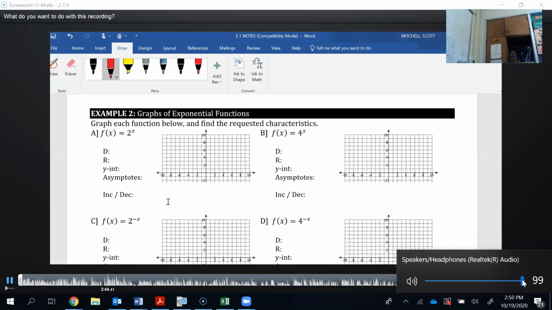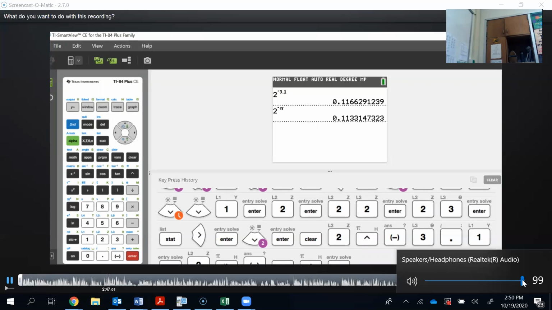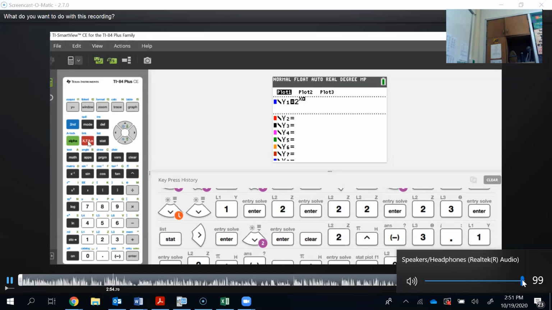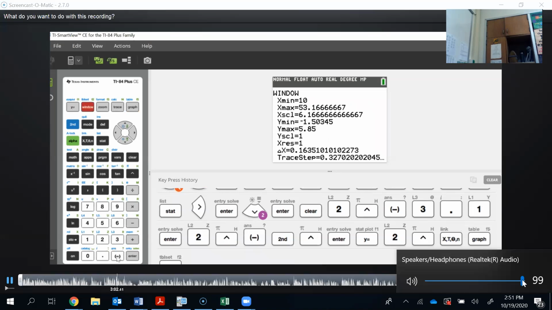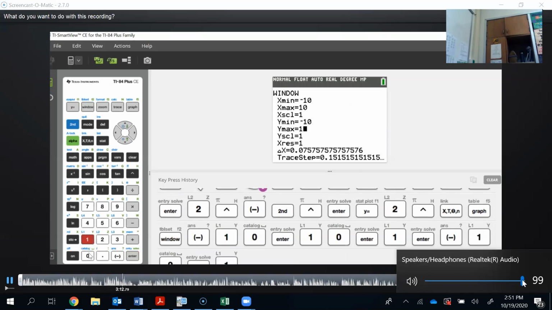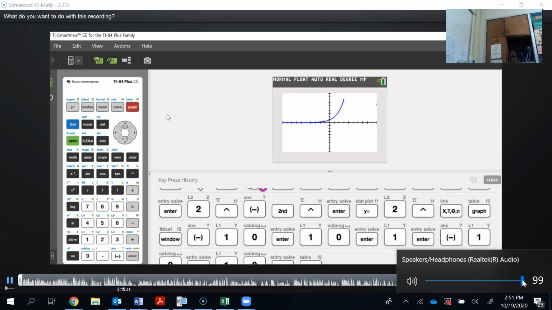So we're going to graph some things. So we can use our calculator. Let's do that the first one. We'll try to figure out what some patterns are. We learned about transformations before. So 2 caret x, 2 to the x. And we're going to graph that. And anytime we don't see anything, we always can go to our window and start over. So our x min is negative 10, our max is 10. Make the x scale 1, make the y min negative 10, y max 10.